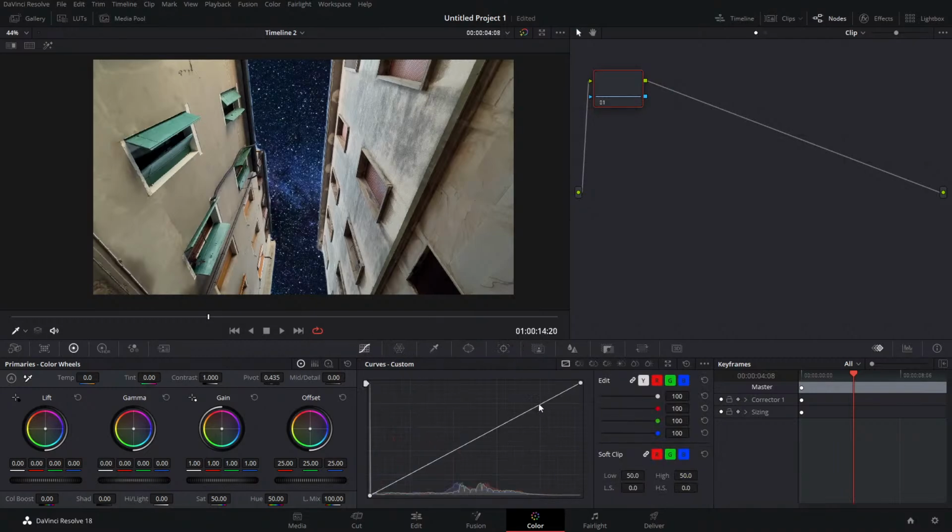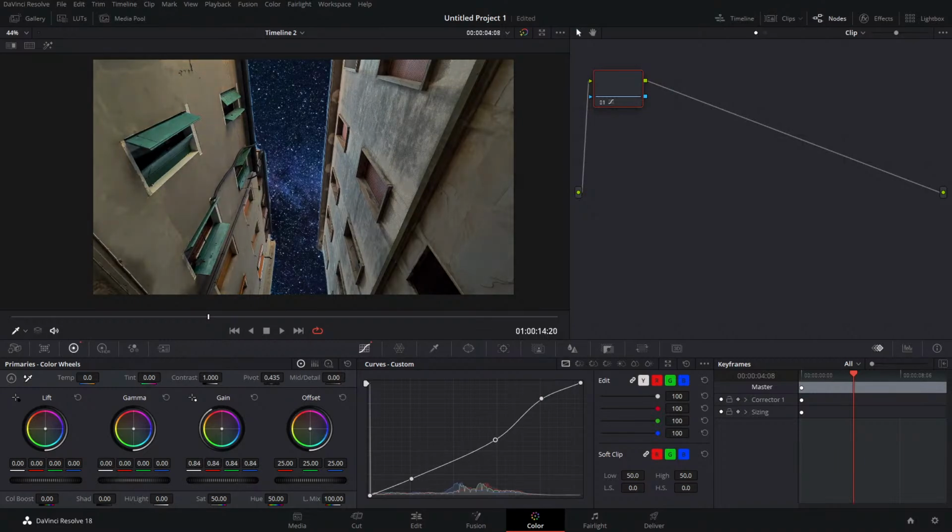Let's see. S curve here. Oh, oops. Into some, bring that gain down a little bit.